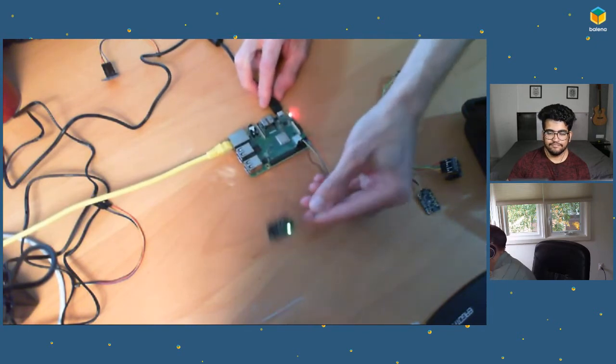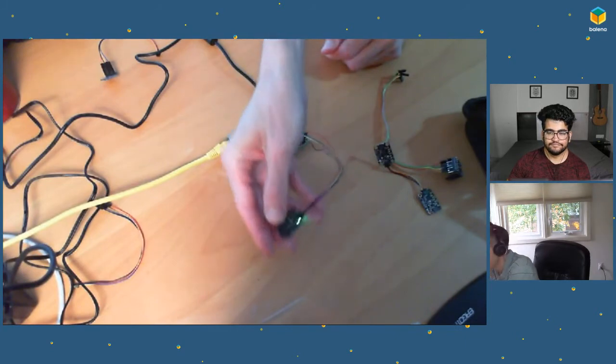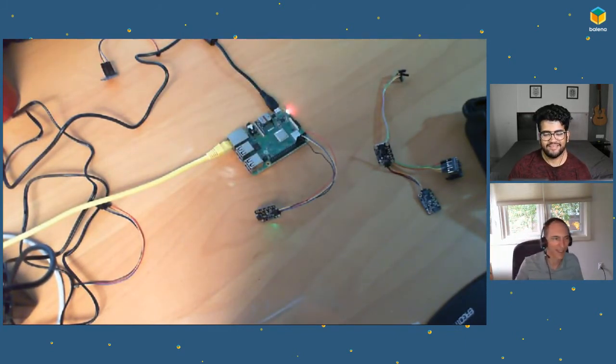And you can see that the sensor is getting power off of the I2C bus, so that's a good sign. We see some LEDs. LEDs are always a good sign.